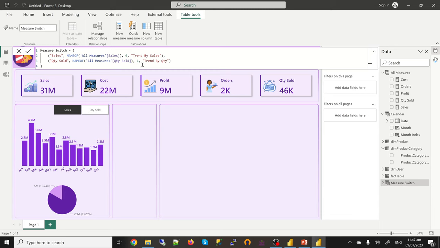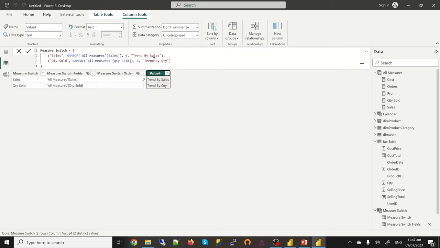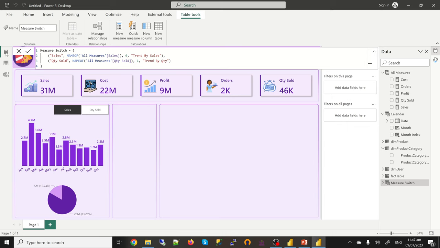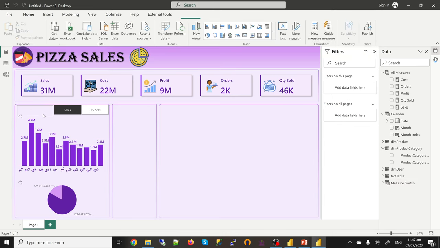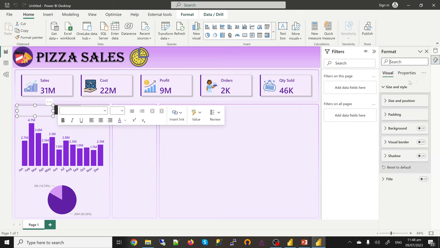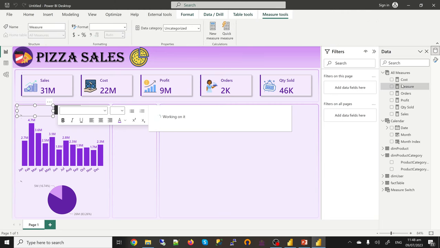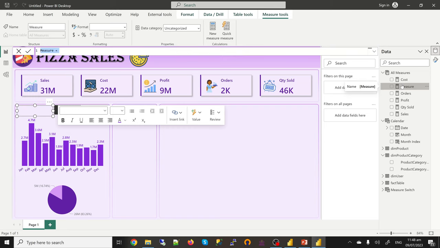Create a measure called table title that will use this. So let me go here. So this has given it value 4, but I'll give it name. Okay. So when I go here, I look at my title, my label, go to formatting. First of all, let me create a new measure that I'll call title.